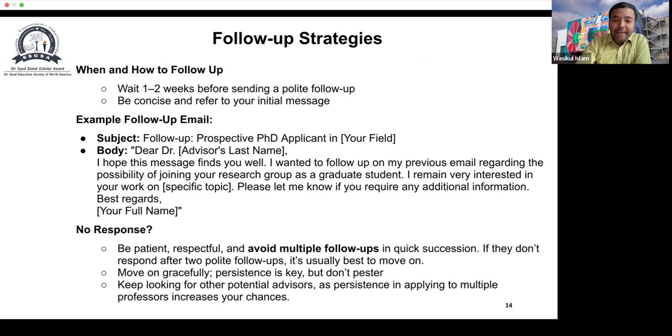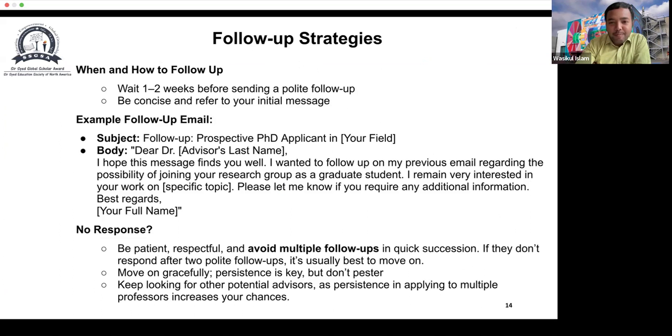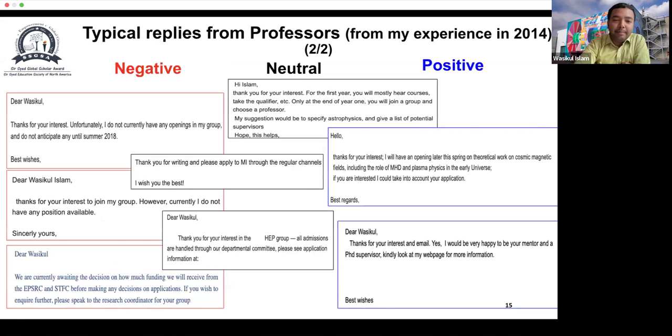Okay. So the first example I showed you had no reply, right? Now let me show you how the replies look when they do reply, and what kind of replies they are. These are some of my own examples. Thanks to this webinar, I went down memory lane and tried to find all the example replies I was getting in 2014.